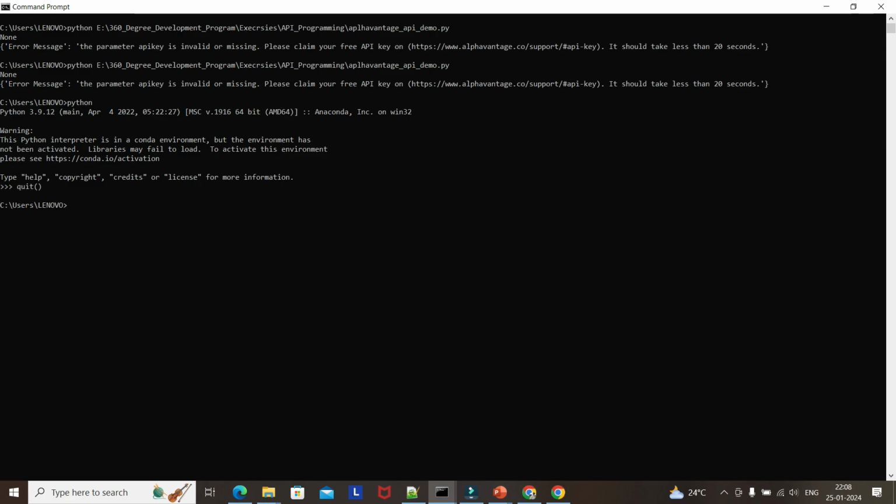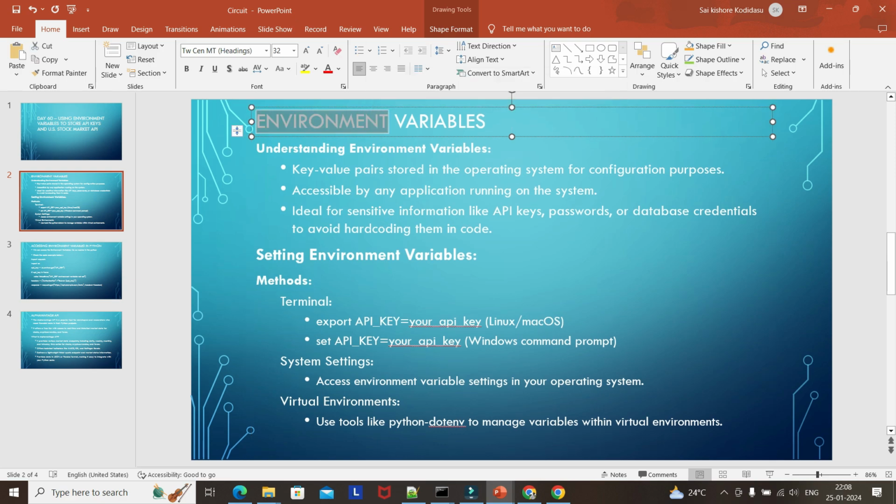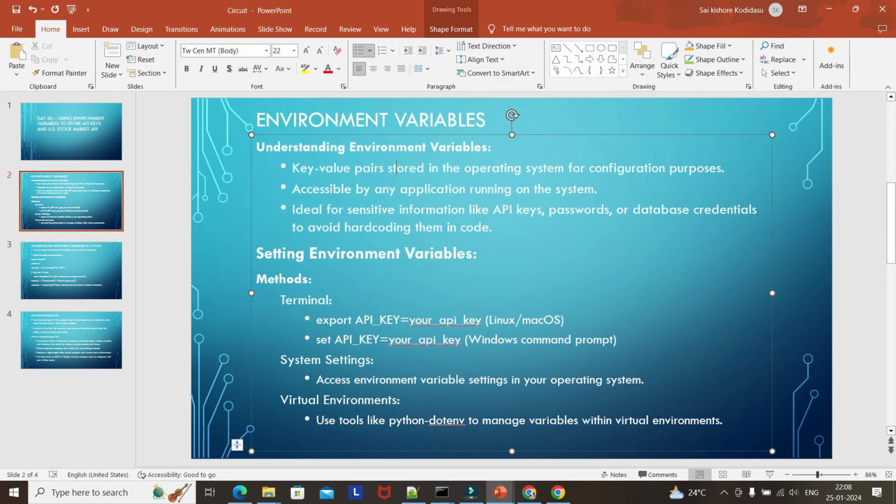Similarly for Java, it is a similar kind of thing. So we are accessing the data, not directly but indirectly. Similar kind of thing applies to environment variables, like I meant to say for API keys, we can store them in a similar fashion.